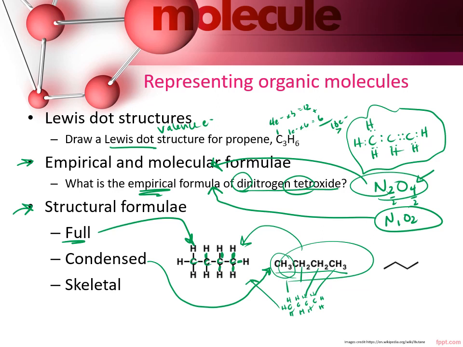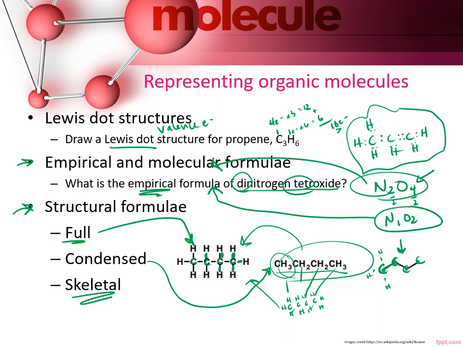The last one, super convenient because there's so little to it, but sometimes a little bit confusing to read, are the skeletal structures, these ones. What happens is this: each one of these vertices is a carbon, carbon, carbon, carbon, carbon. And then we are working on the assumption that all the hydrogens that are needed to fill up the valence of carbon to get to that octet rule are there. We're just not drawing them. So this carbon only has 1 bond right now. That means that there must be 1, 2, 3 hydrogens around it because we need to make 4 bonds to get carbon to 8.